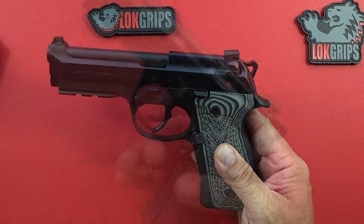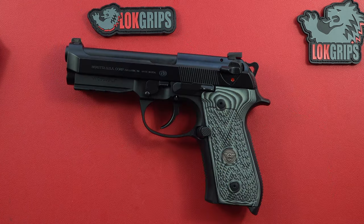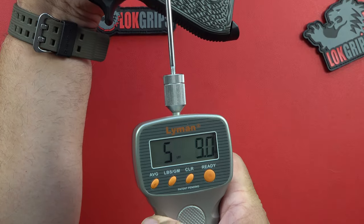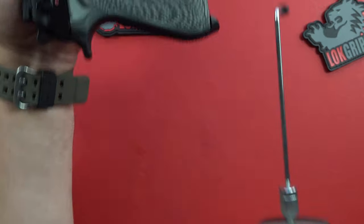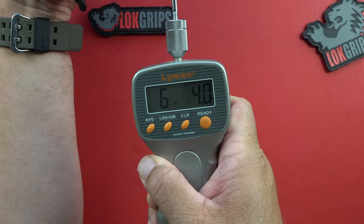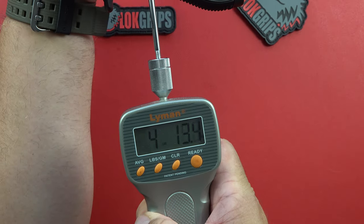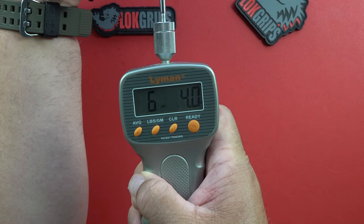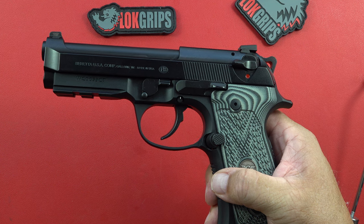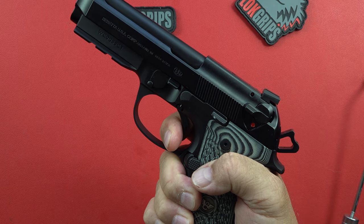It feels like three and a half pounds — I haven't put it on a scale yet, so let's go ahead and do that. The double action on these has also been worked. Some regular Berettas from the factory can be 10, 11, or 12 pounds in double action — quite heavy. Let's see what this one is. In double action: six pounds eleven and a half ounces. One more — six pounds four ounces. And one more — six pounds four ounces. So somewhere right around six and a half pounds on a full double action trigger pull. That is phenomenal, and very consistent.